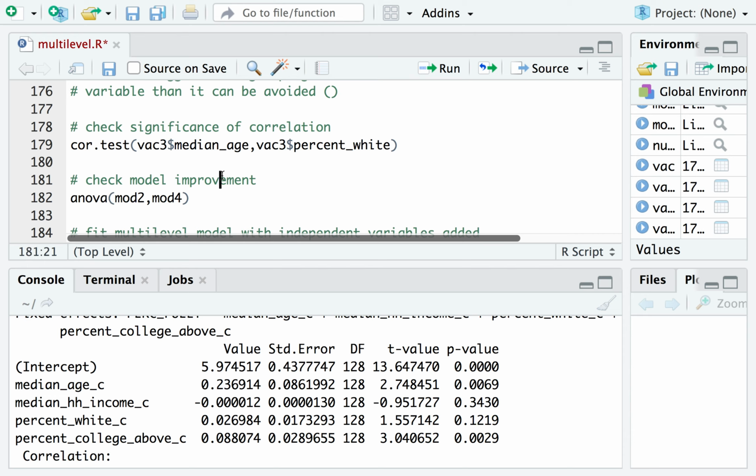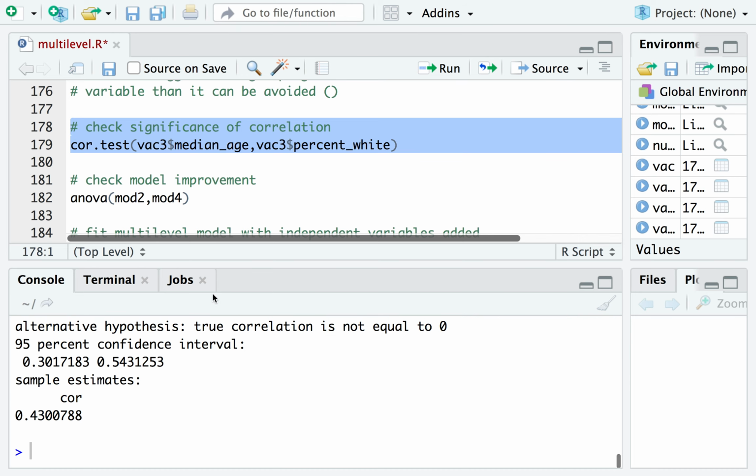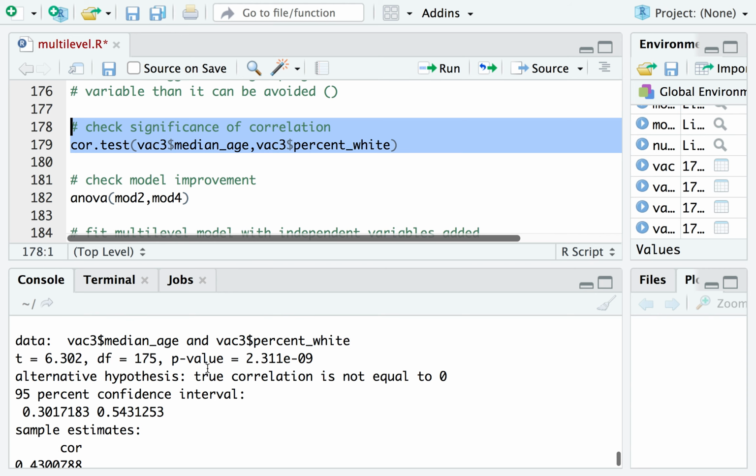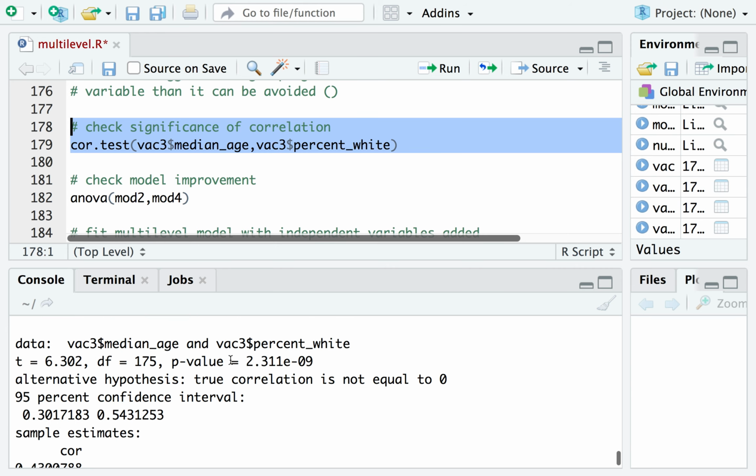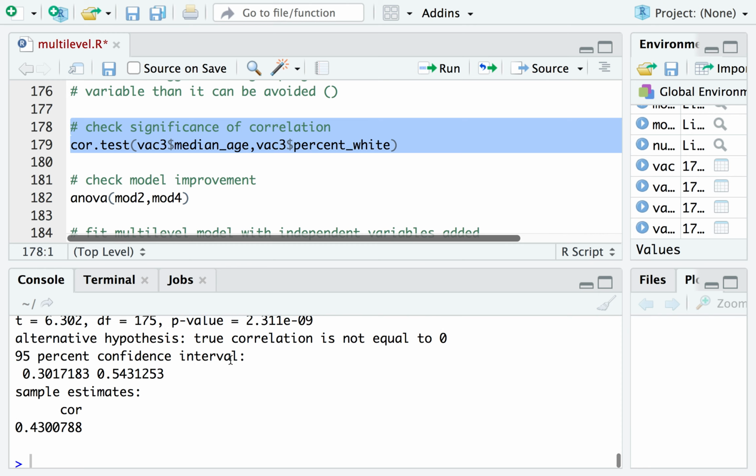But let's further examine this, like median age by percent white, just to look at the data itself. Let's run a quick correlation between these two. We could have also looked at the correlation provided in the previous output, but using the function cor.test lets us look at median age and percent white. And we see there is a significant correlation. So the older zip codes with a higher median age tend to have higher percentages of white people, or people reporting the ethnicity of white.